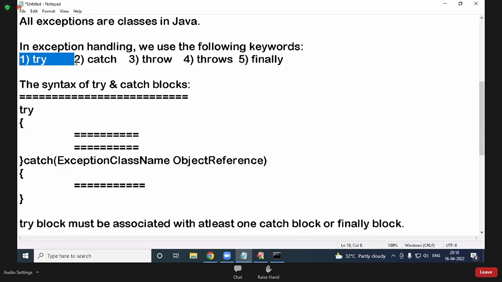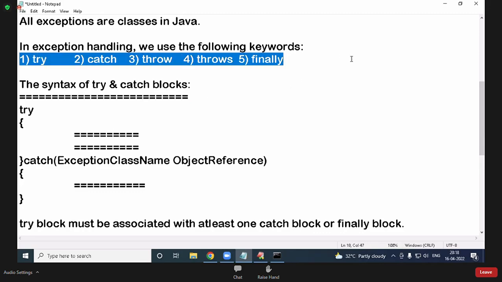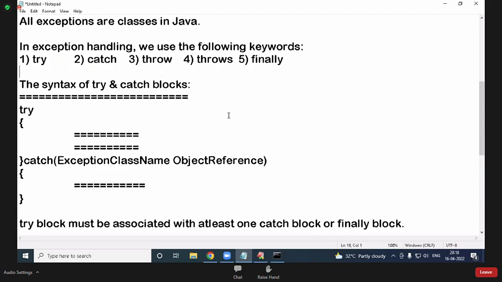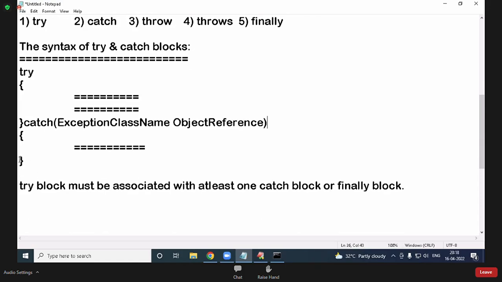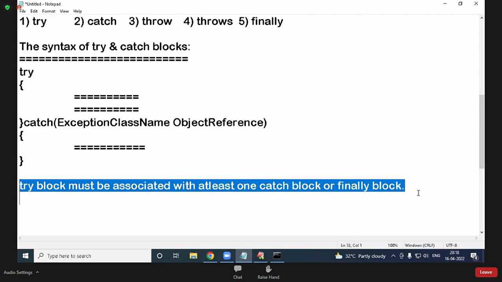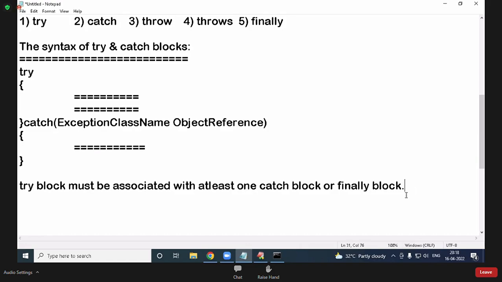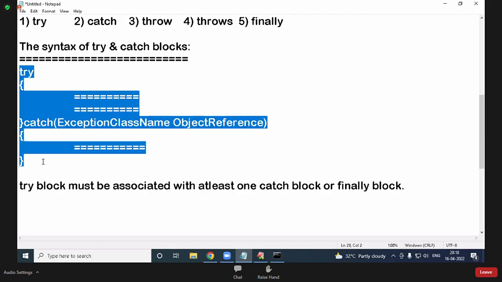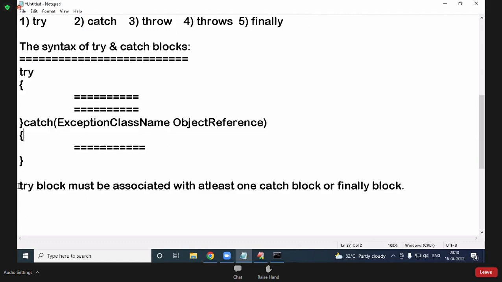Presently you are learning 2 keywords. It is throw, it is throws, it is finally. Not the same. Try block must be associated with at least one catch block or finally block. Presently, try and catch only, concentrate. Okay, the remaining we'll see later.